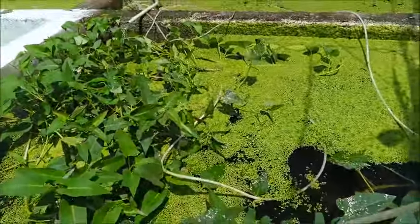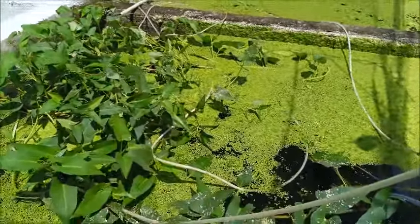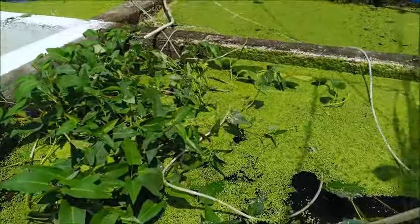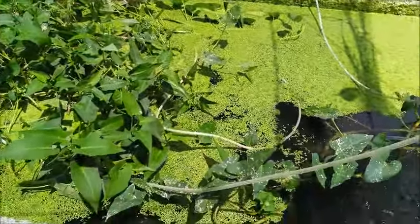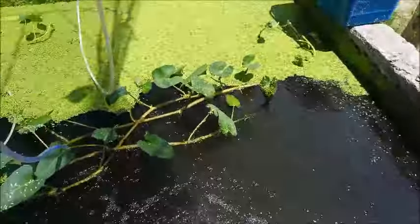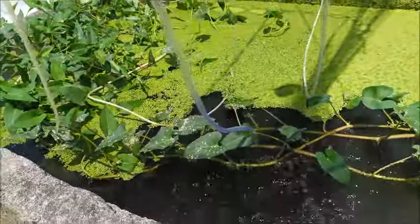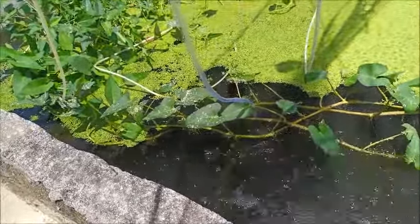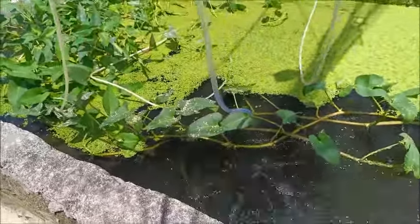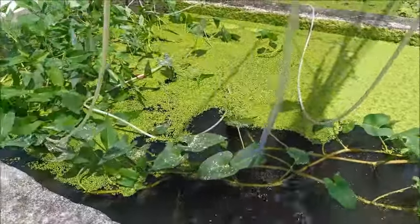I'm about ready to remove this King Kong because I'm just tired of messing with it. If I wasn't putting fingerlings in here, I would stop. None of this is going in the pond or the round tank. But because we're going to have fingerlings up here, I'm keeping it in this tank. But there's not going to be any in the pond. It makes harvesting the duckweed too much of a pain.